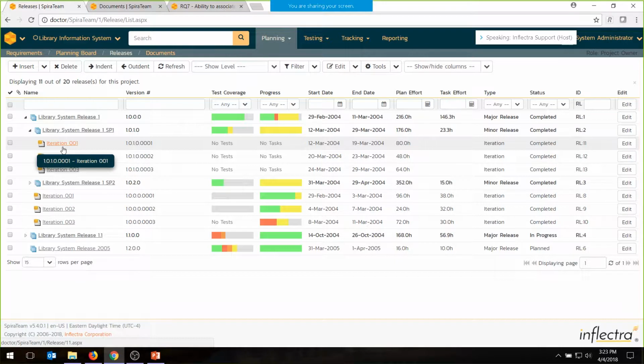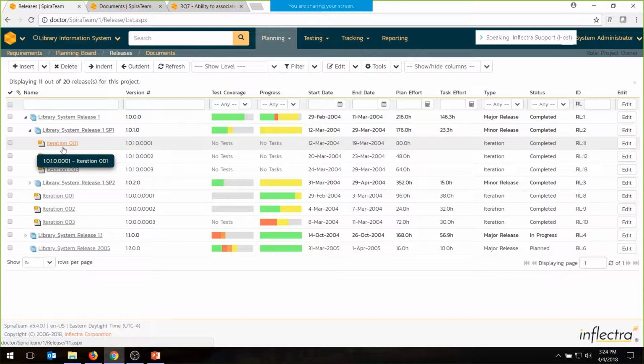So you might have sprint 1, sprint 2, sprint 3, and you'd have requirements, and you'd have user stories, and you'd have test cases tied to each of these. If it was a waterfall project, you would use the option to create a phase, and you can have design, develop, test, UAT phases laid out in the schedule as well. So SpiraTeam will work with you whether you have Scrum, Kanban, another form of Agile, waterfall, or some other hybrid methodology that you're using.